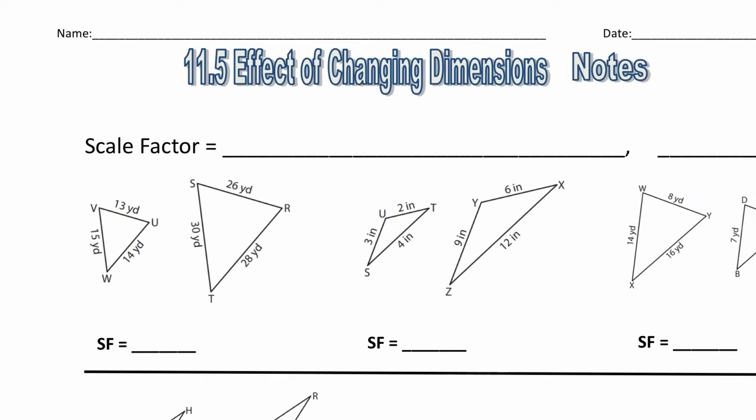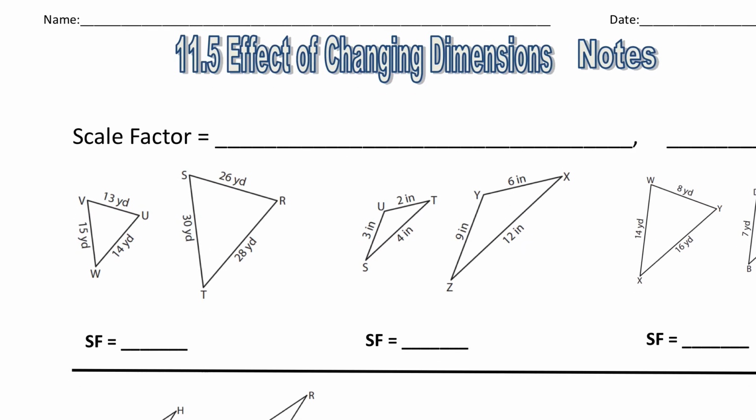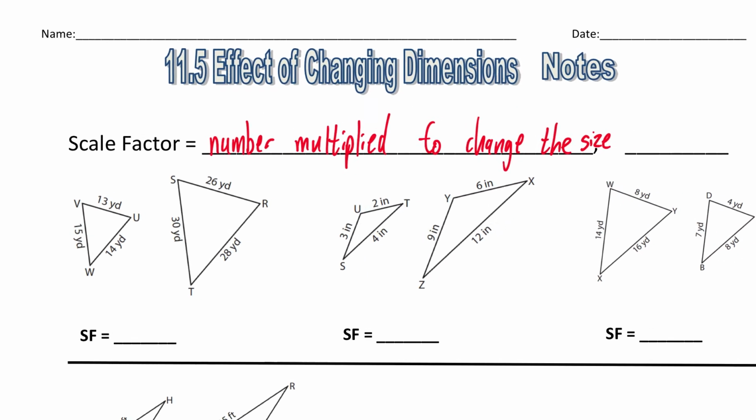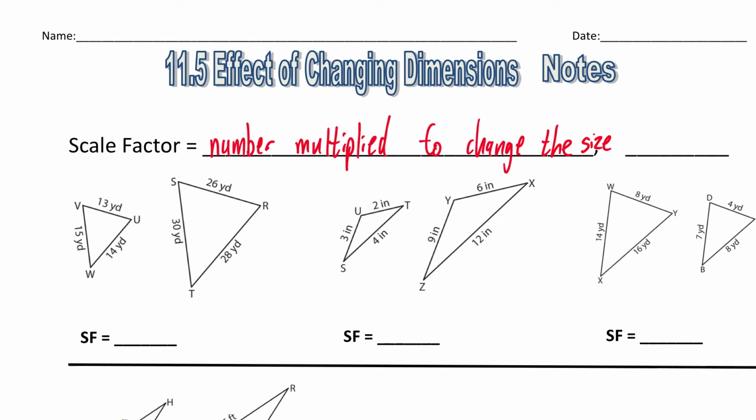Okay, so this is basically dealing with dilations. We've talked about this a couple times this year. So one thing for sure involved in this is scale factor. Okay, we talked about this a couple times. So scale factor is the number multiplied to change the size. Okay, it's the number you multiply by to change the size.